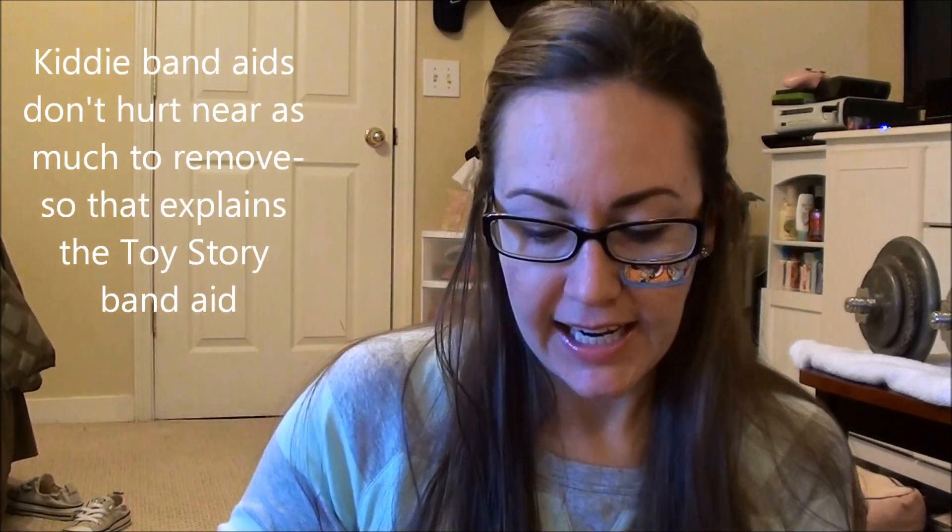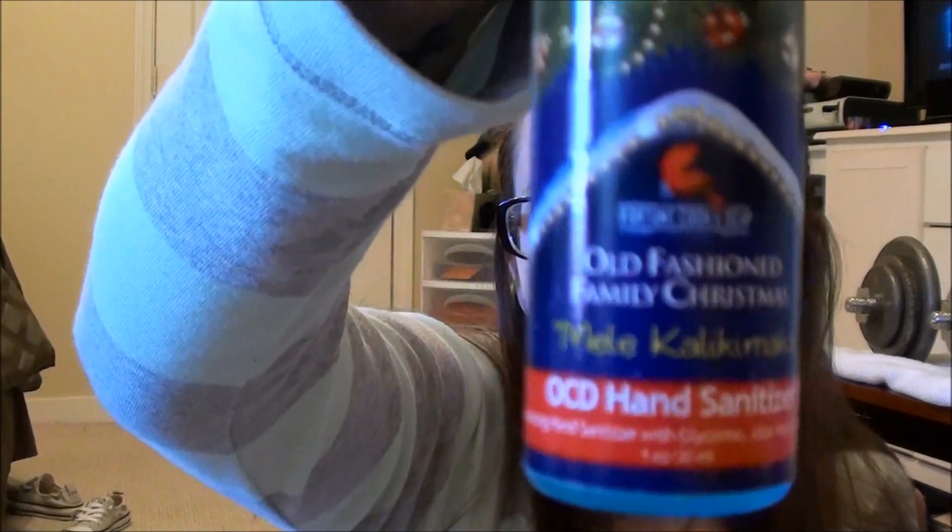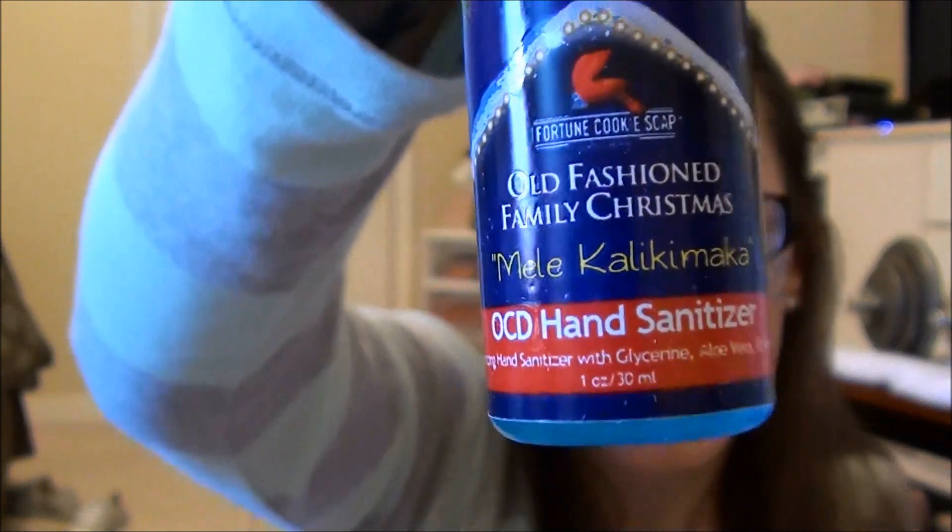They always give you an OCD hand sanitizer, which is just their version of Germ-X. This one is Malacca — with visions of swimming pools dancing in your head, tropical spice rum, Tahitian vanilla, sprinkle with jasmine petals, and twisted woods. That sounds like it should smell really nice. It's kind of hard to tell because sanitizers have all that alcohol in them, so at first sniff that's all you smell. I'm really happy this one is bright blue and does not have glitter. Some in the past have had glitter and I don't really like glitter. That's a good smell.